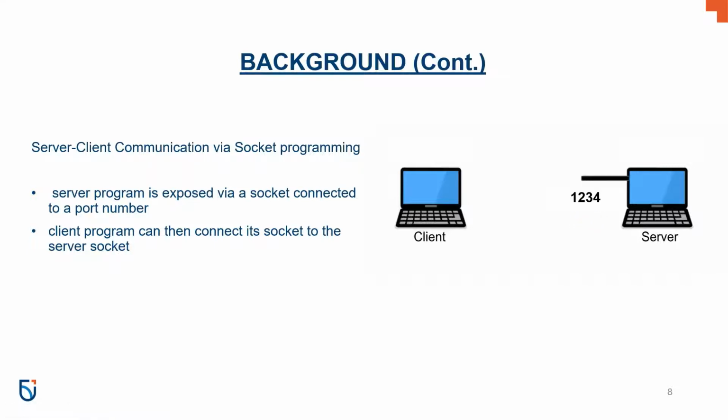Utilizing the port number, a client program can then connect its socket to the server socket, and whenever the client program writes, it is read as stdin in the server program and stdout from the server program, which can be later read by the client socket. In order for a user to perform the I/O operations, it needs to request access and obtain permission from the server for the files or devices it desires to use.